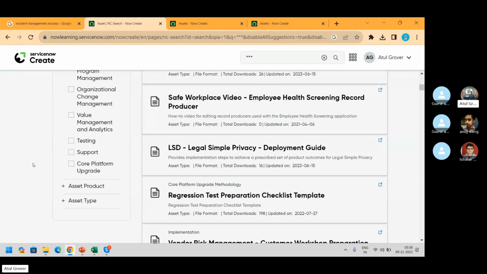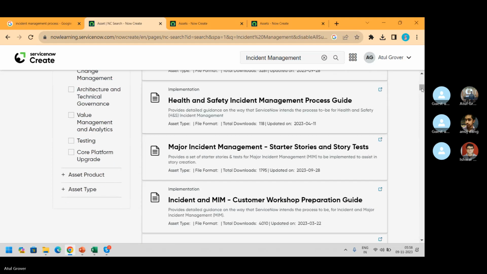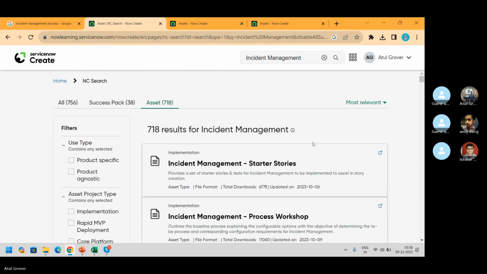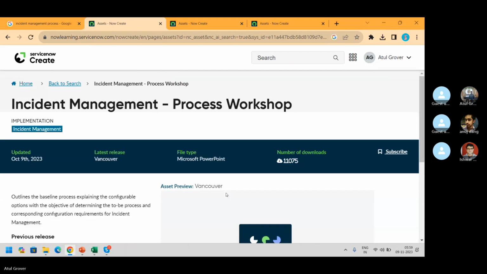Filtration you can do by yourself. But what I'll prefer is the normal one. Incident management. Scroll up. What do you need? I need a process workshop. Open it.